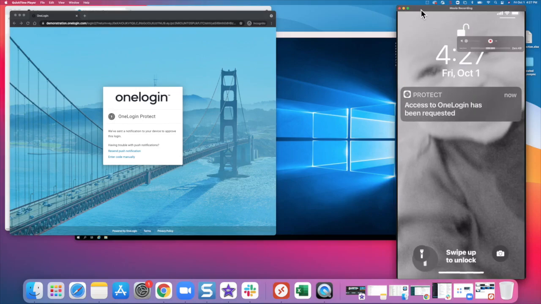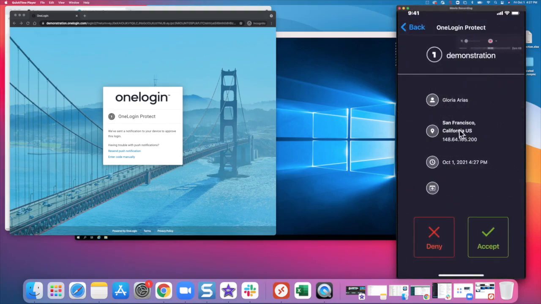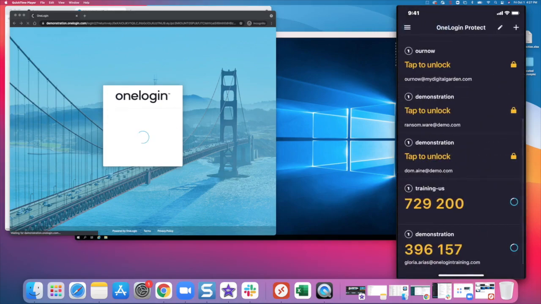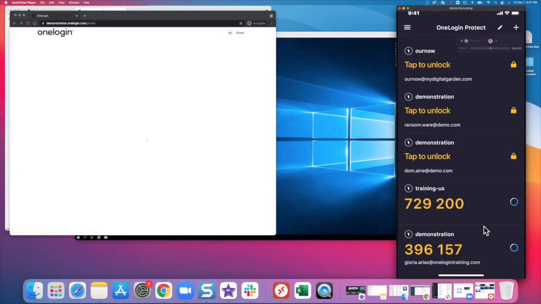So we can see that she is getting prompted for MFA. When she accepts, voila, she gets logged into the OneLogin portal. So the normal login flow is that she is required to use MFA.